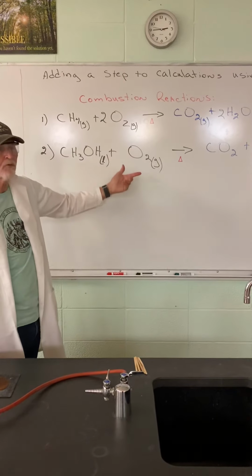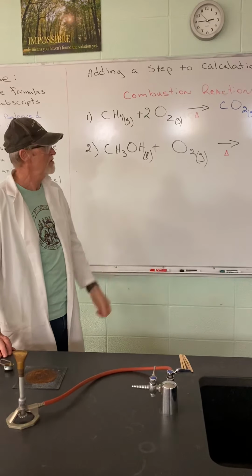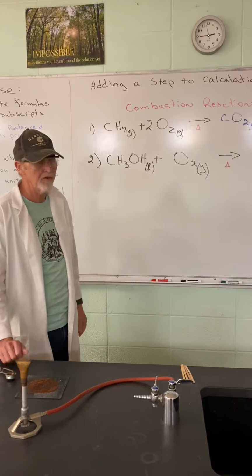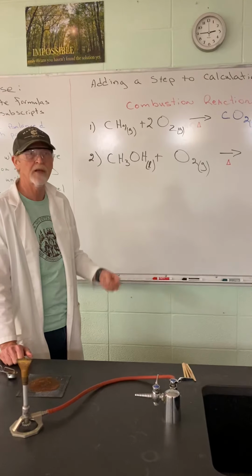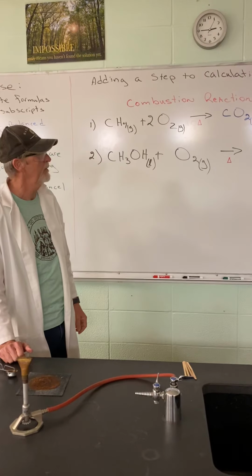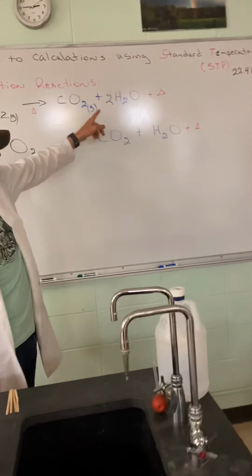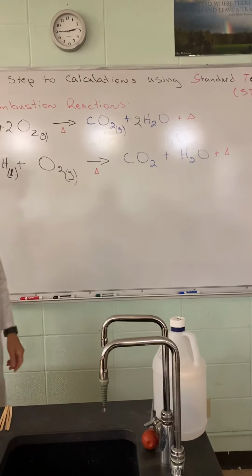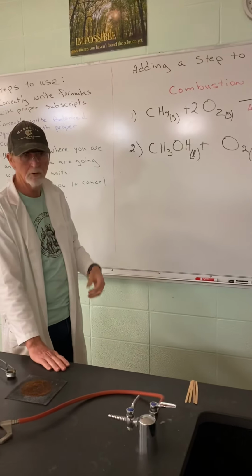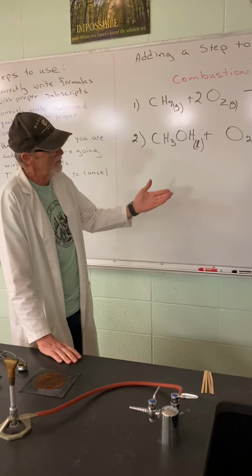It mixes with oxygen in the air. Of course, the air that we breathe is not 100% oxygen, it's around 21% at our elevation here. If you want to do a little research on that, you can find out exactly what elevation we are and do your calculations based on that. So that's going to make our products here of carbon dioxide and water. By definition, combustion takes a fuel in the presence of oxygen and releases carbon dioxide and water. So it's going to release heat.